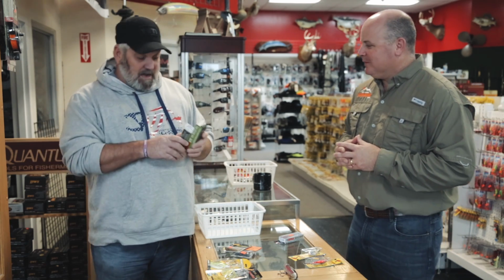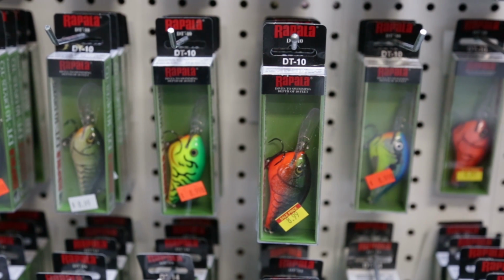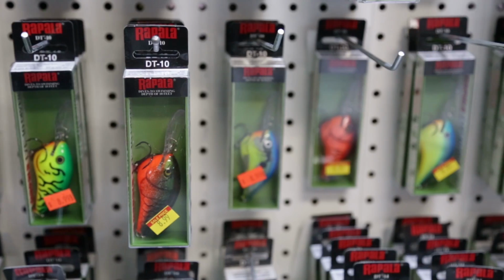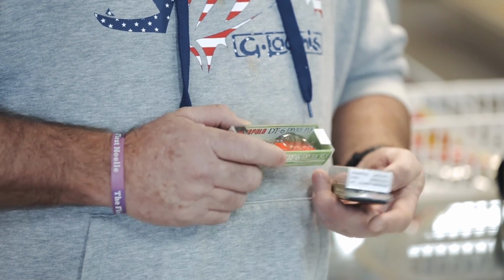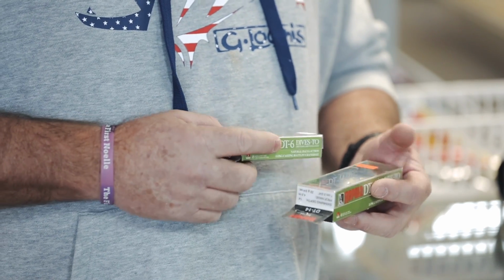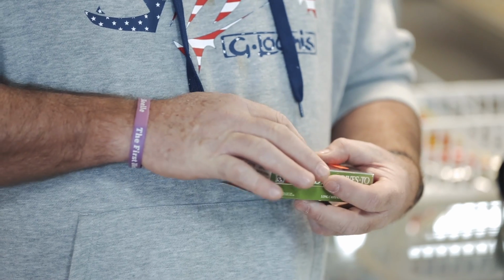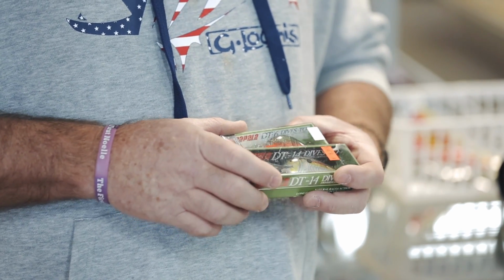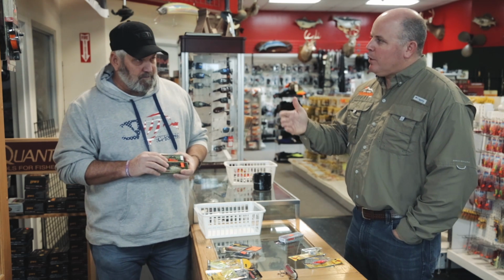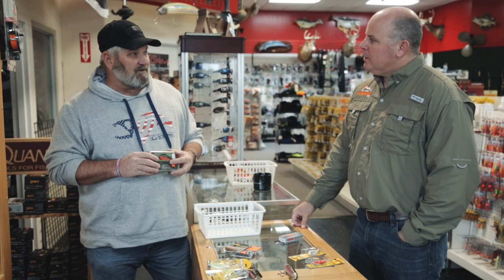Apparently, great minds think alike on color schemes. Yeah. I got the red crawfish color for early in the year. It's a shallow running crankbait. This is a dive to 6 feet. As the season goes on, I'll get a deeper one. Here's a 14, but you can go up to like a 20-foot deep diver. But I did like you, I went from the red spring color to more of a natural shad looking color later in the year. Is that because early in the spring, we're talking late February, early March into April, these fish are locked in more on crawfish? Crawfish are getting more active as the water warms up.